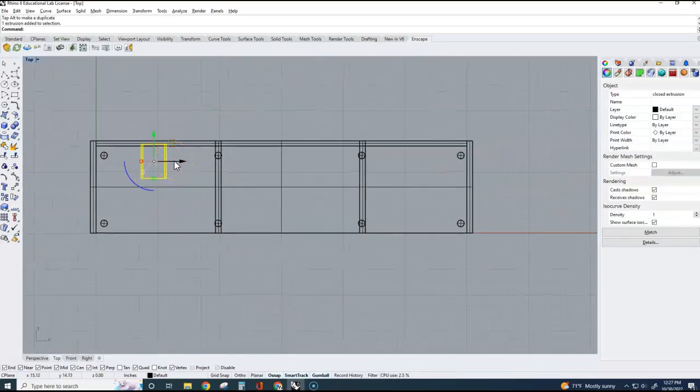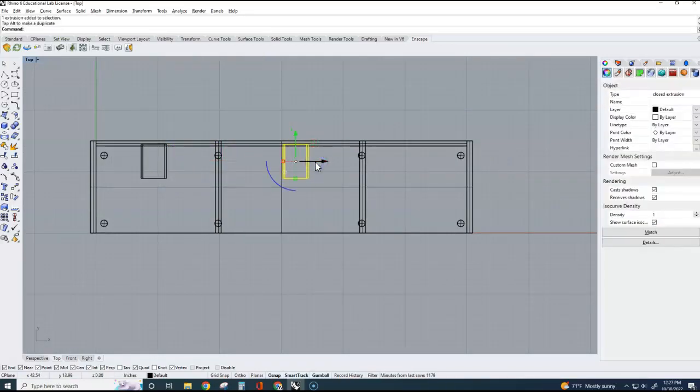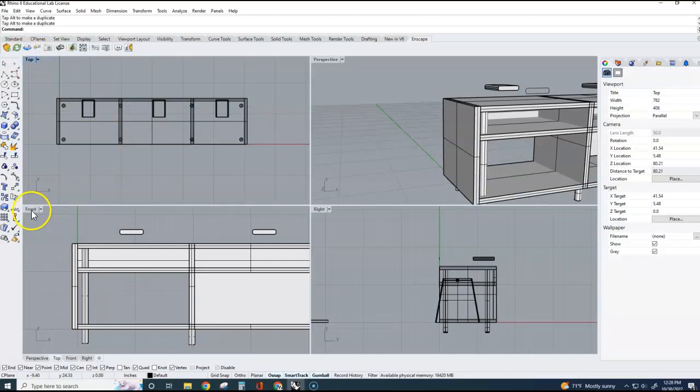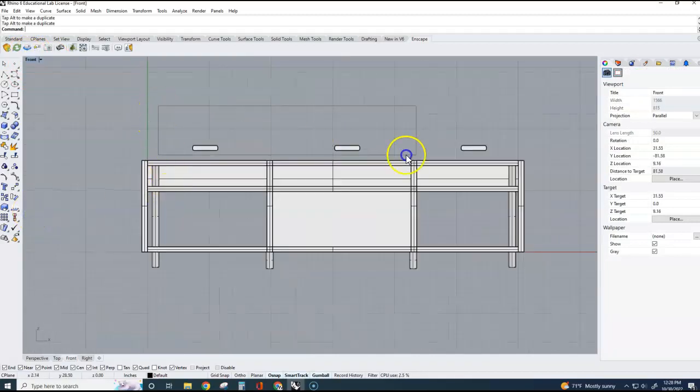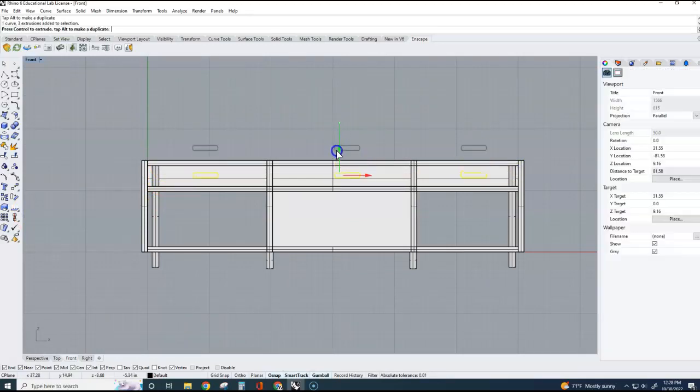And now I can make copies. One there, and again, you can place it exactly where you want if you can draw your reference line and snap to it, or all these other techniques. And then I'll select all 3 and maybe place it right down there.